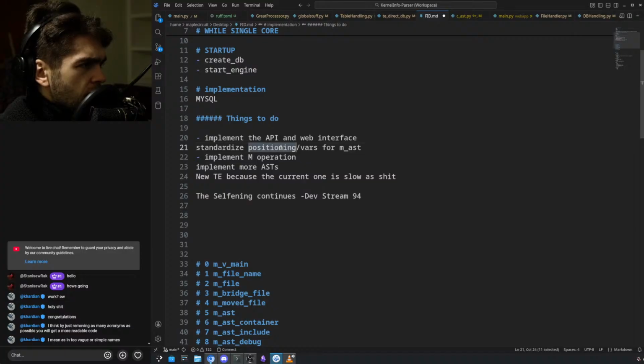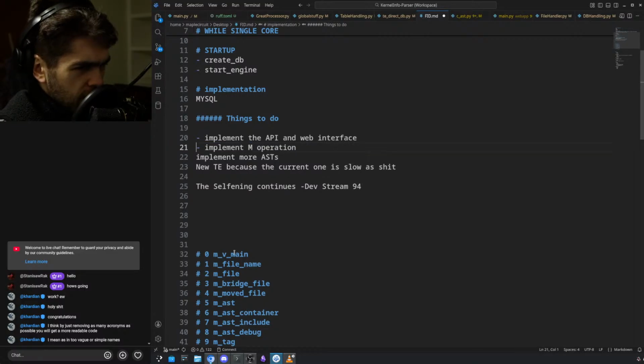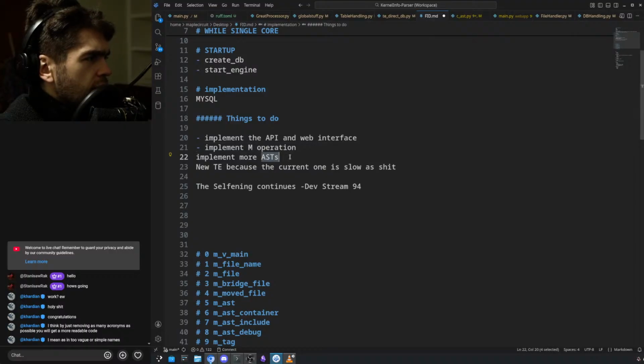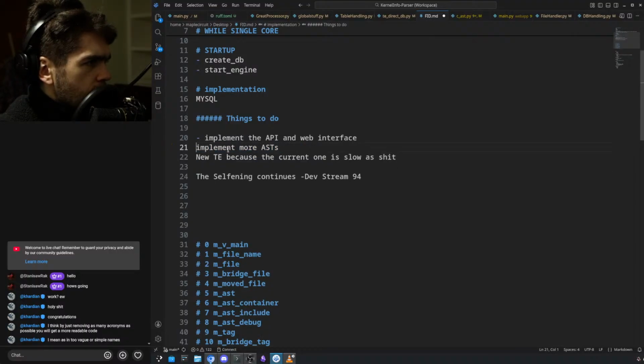Okay. Standardized provisioning var. I guess I did it. I don't remember. Implement more ASTs. God, I don't want to do this. Implement M operation. That's done. New T because the current one is slow.